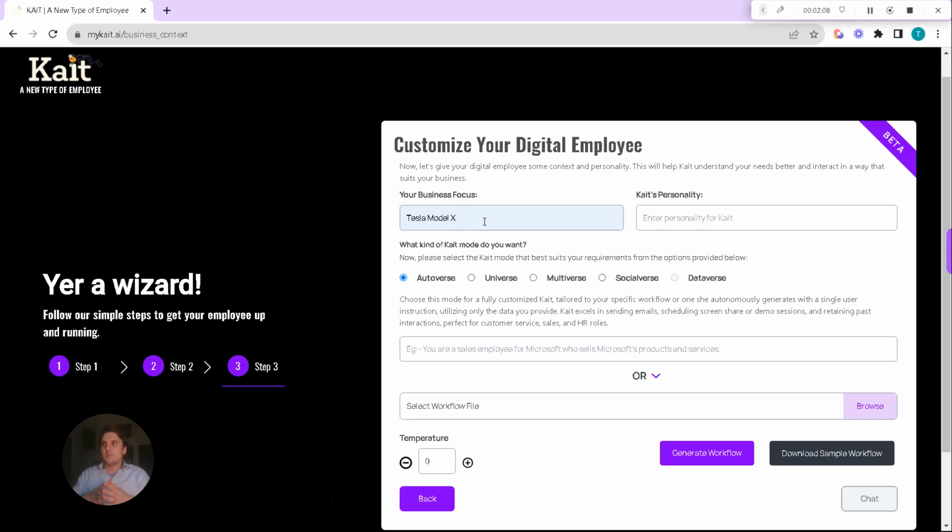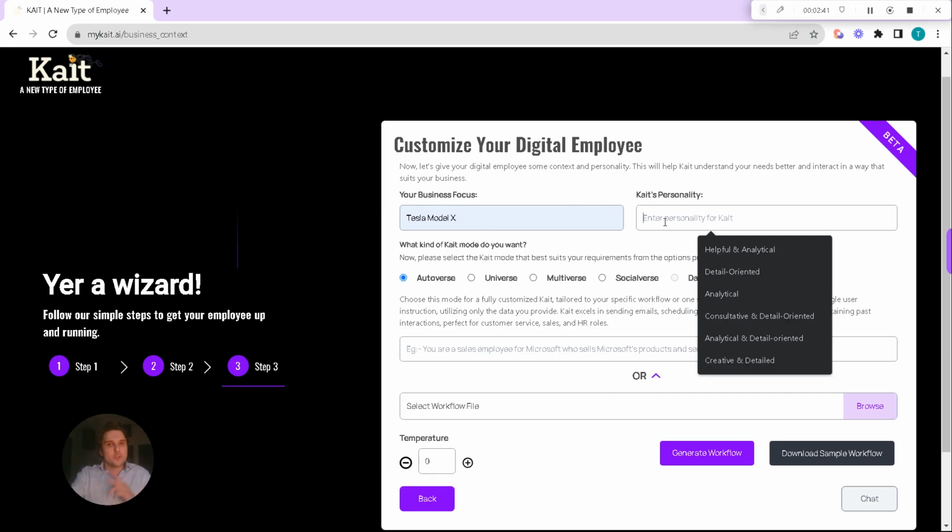So in terms of the business focus, it's really like a guide that, along with the personality, the command, the data provided, and of course the mode, is going to shape her approach. And it's just very, very important. I don't want to tell you should do X, Y, or Z for a specific scenario, but rather tell you the thought process and how it works overall, because I really want you to experiment with this depending on your use case.